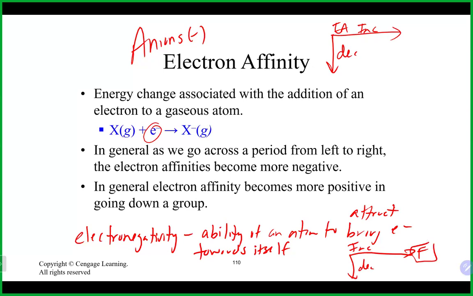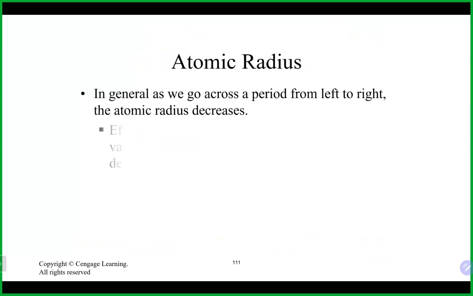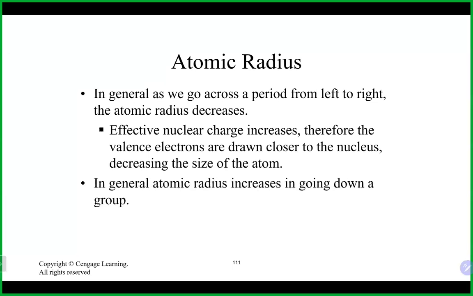So as we go up and to the right on the periodic table, we have things that have very high electron affinity, which means they're pretty good at accepting electrons. We also have things that have high electronegativity, which means, again, they want to bring electrons towards themselves as well. And that fits with our size as well. When we look at the periodic table, as we go to the right and up, things get smaller. As we go left and down, everybody gets larger.